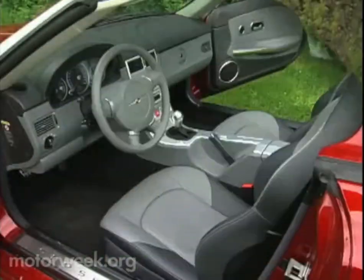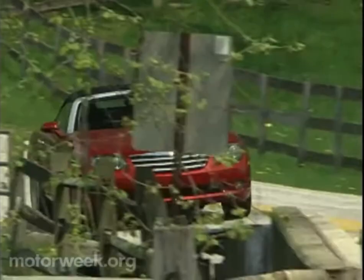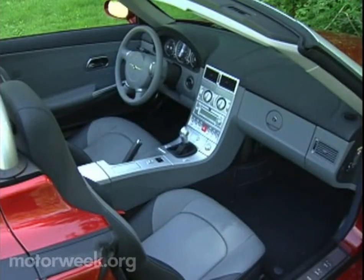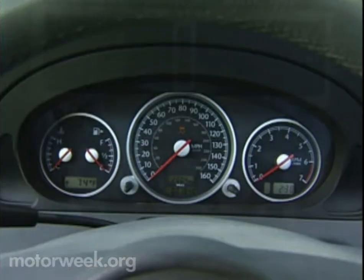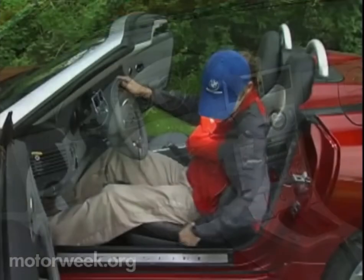The Crossfire Roadster retains the coupe's strong, solid, and precise feeling that easily makes you forget you're in a convertible. Plus, for a convertible, the interior is a very quiet place. Credit here is given to the multi-layer top with extra sound insulation, a step that we think is essential to reduce top-up wind rush at speed. The exceptionally well-equipped cabin is complete with everything from leather and retro gauges to dual-zone automatic climate and tire pressure monitoring, all once again reflecting the coupe's roots.